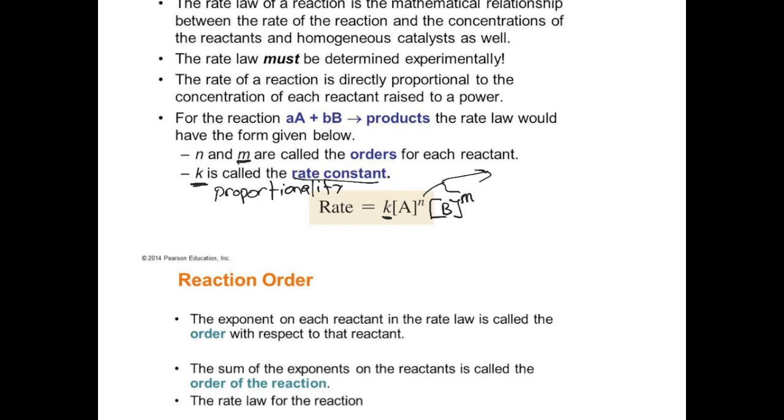So let's investigate this. First of all, those are called the orders. What I want you to get out of this is that every rate law, a pure rate law, looks like this and has these types of parameters. And instead of N or M, you'll see later that for us, N or M, either one could be 0, 1, or 2. There are other options, but for this class, that's what we're going to do.